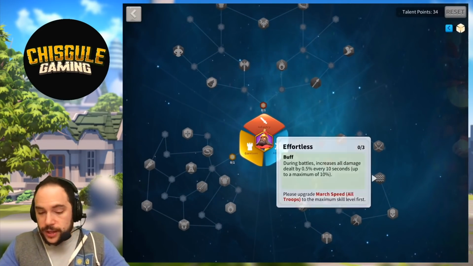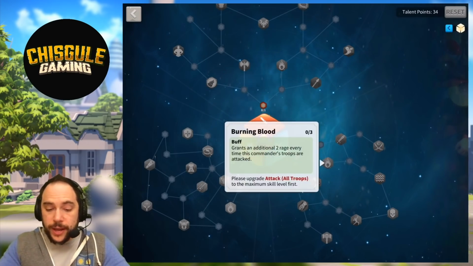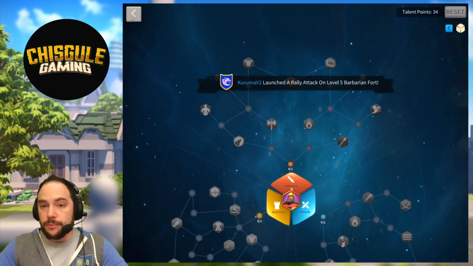I love Effortless. He's the only epic commander that has this. Lord of War is great. The rage gen is good from Burning Blood. Fill in with infantry, bring full infantry to the battle, and I think you're in a really good place.